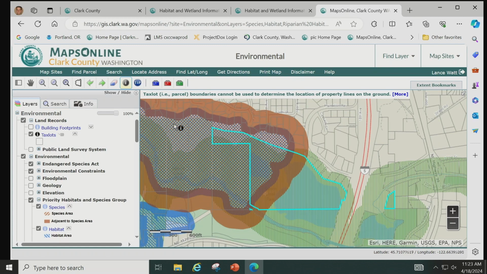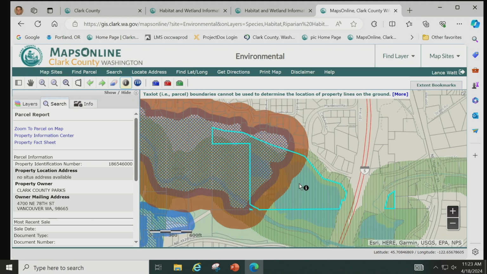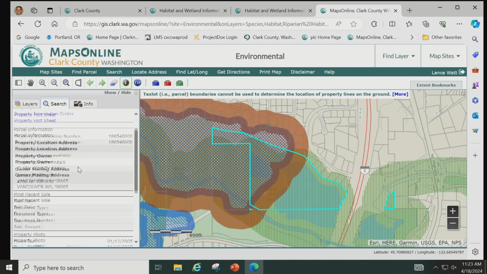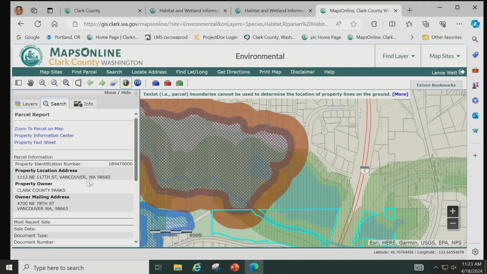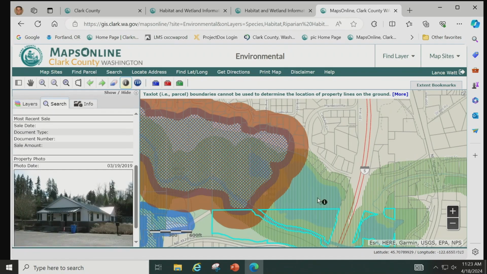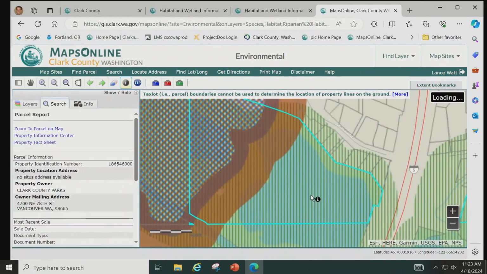When we bring it over, you can see that it has an arrow with the black I on it, so you know you're on the identify tool. In this case, it's identifying the tax lot. So if we were to click on there, it takes you right back to that search tab where we just were on the property information. If you want to see a different property, you can see the address changes, the property ID number changes, the photo changes. So again, identification is a handy tool to have.